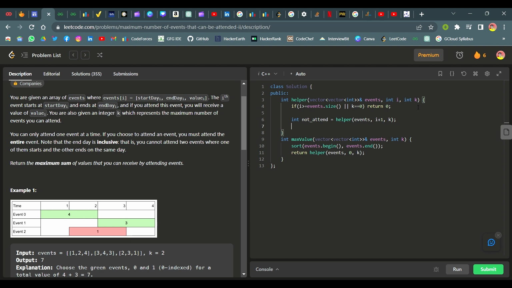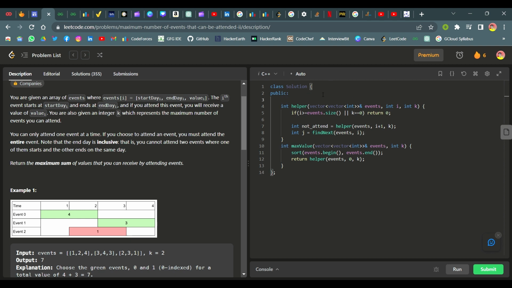For that we can make use of a for loop, but just to avoid TLE, we'll make use of binary search. So we will have a function called binary find next, and there we will pass the events array and the current index. We need to find the position of the immediate next event that has starting time greater than the current end time.